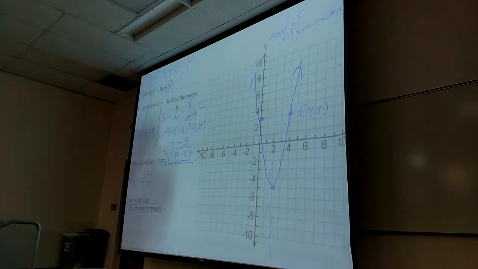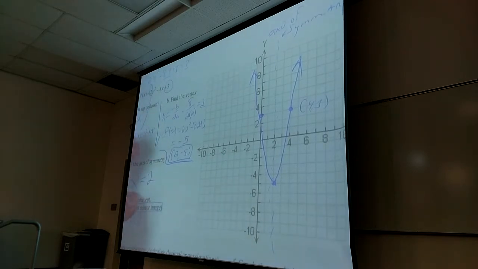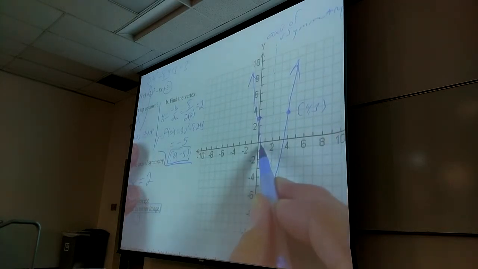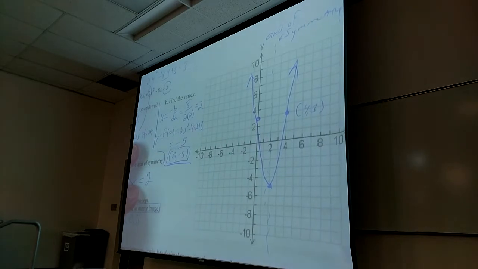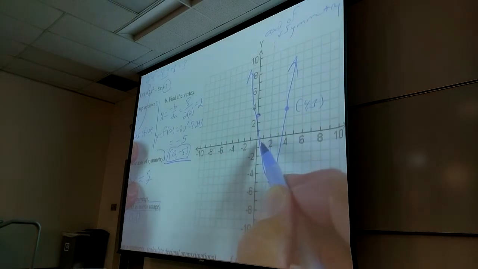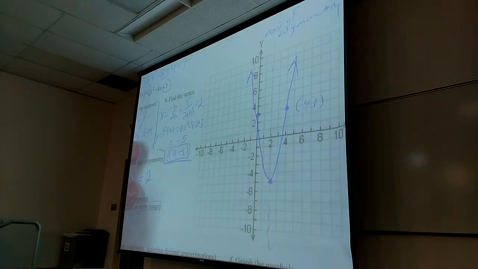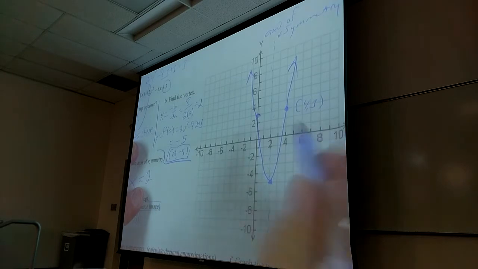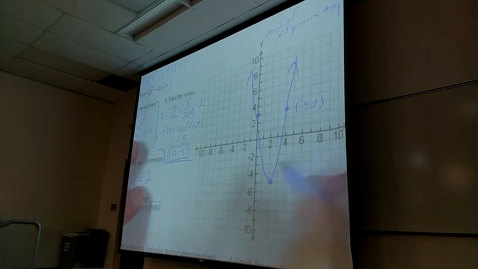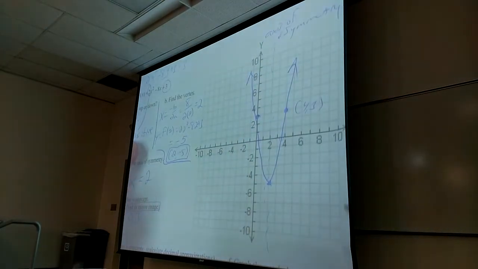Now, stay with me. If you had to estimate the x-intercepts, what would you say they are? What is this roughly? Right here. 0.2. I love it. So something like a half, or it looks like it's a little bit closer to 0, so 0.2, 0.3, something like that, right? What about this one? 3.5, somewhere around there, right? Of course, my crappy curve. Well, let's see how close I got.